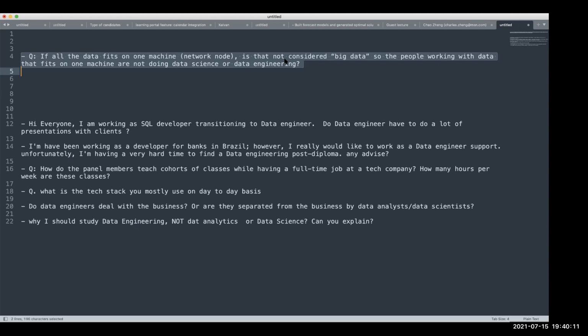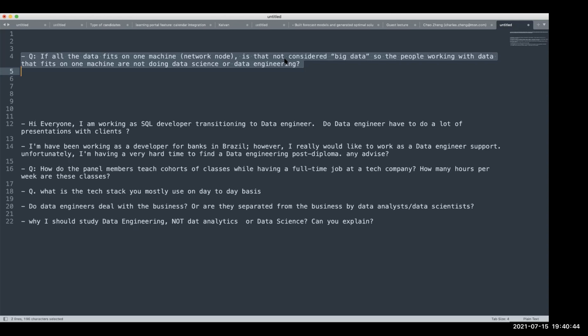Having said that, if it fits on one machine, it's not like you'll never be applying any data science concepts on it or any data engineering. You might have data that fits your machine, let's say 8 GB worth of data sitting on a good machine. You can still use some statistics to build something out of it. You can still use that to build a model on it. So you would still be doing data science. Yes, probably it won't be as scalable, but it would still be a very valid data science model.